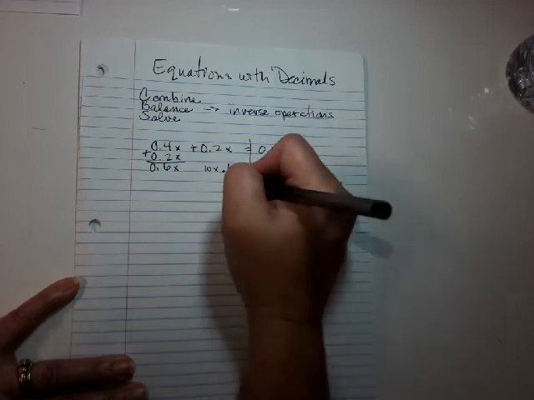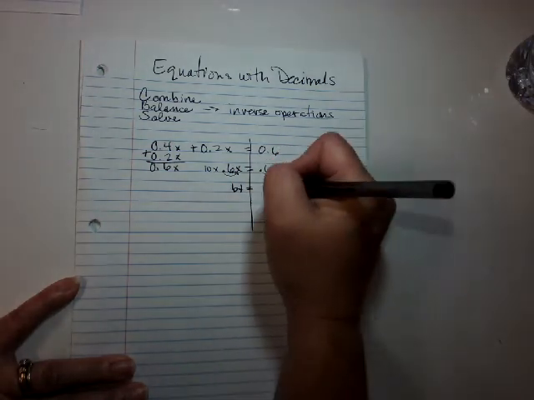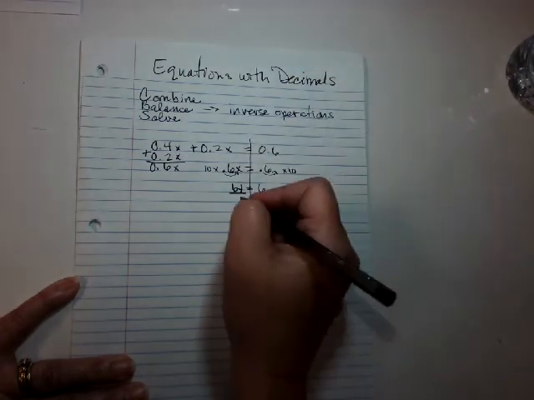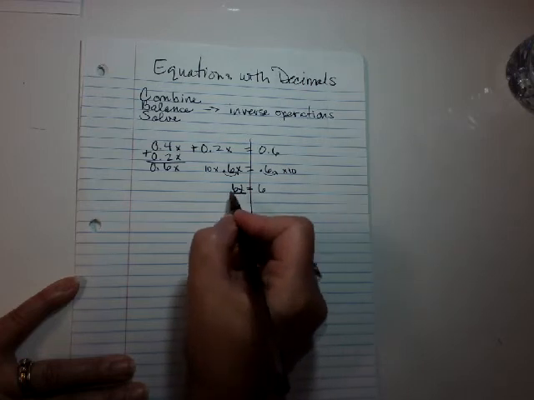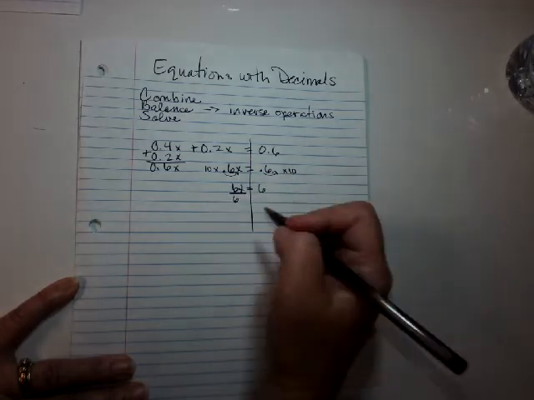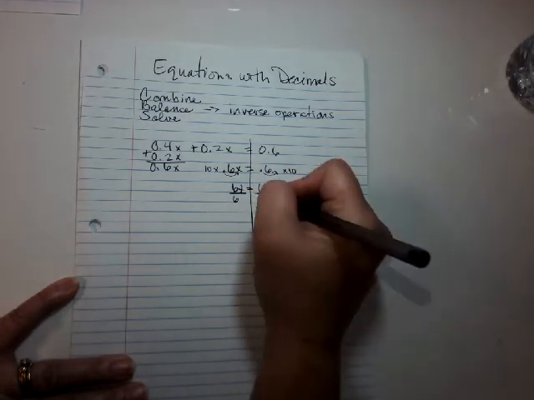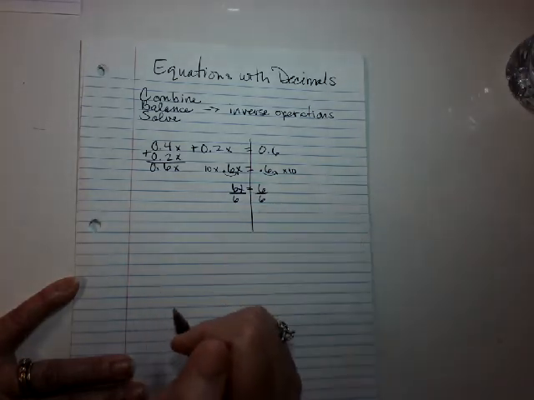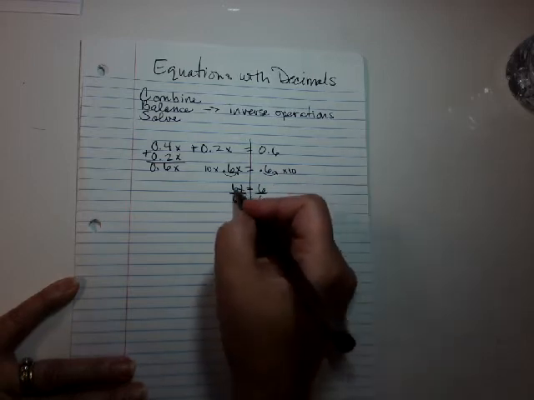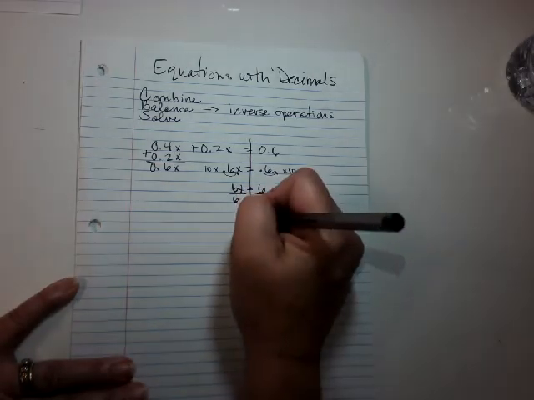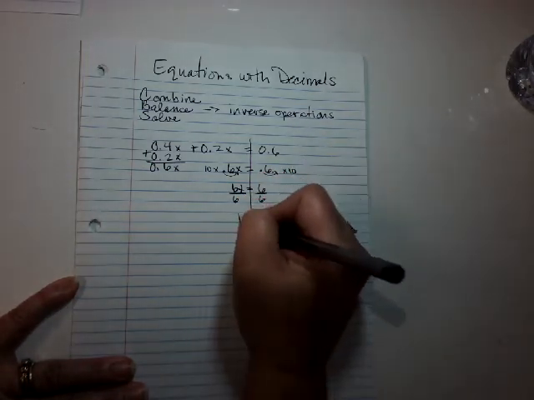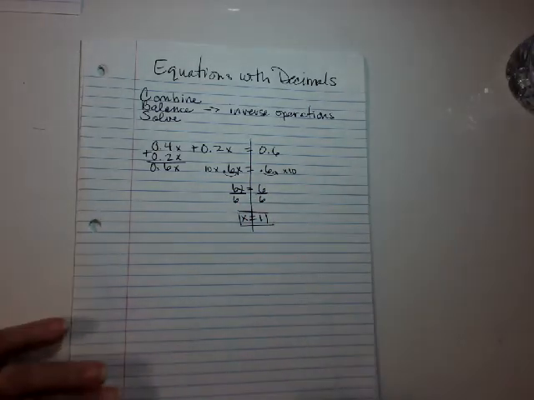So this is going to make this 6x equals 6. Then I'm doing my inverse operations here. This means 6x means I have 6 x's or 6 times x. I'm going to divide because that's the opposite of multiplication. So I have to do the other side also. Whatever I do to one side, I do to the other. Mr. Robbins might say that we're equal opportunity mathematicians. So 6 divided by 6 is 1. That gives us the ability to bring down that x, and our answer is 1. So x equals 1 in this first equation.